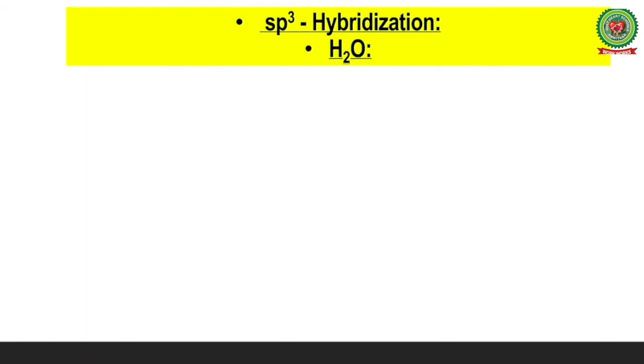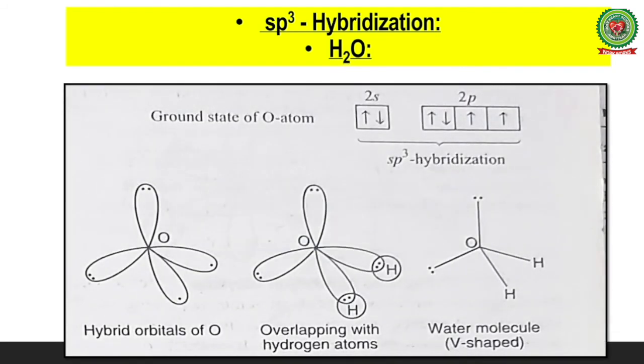Similarly, when we consider the water molecule, the central atom is oxygen and the atomic number of oxygen is 8. So it is 1s2, 2s2, 2p4. But when we do the hybridization, it comes out to be sp3 hybridized, because for the water molecule to form a bond, two half-filled orbitals should be present. That is already present in the 2p orbital of oxygen. The remaining filled orbitals, in which paired electrons are present, will be there as lone pairs in the structure. Okay, the pairs of electrons that do not take part in the bond formation.